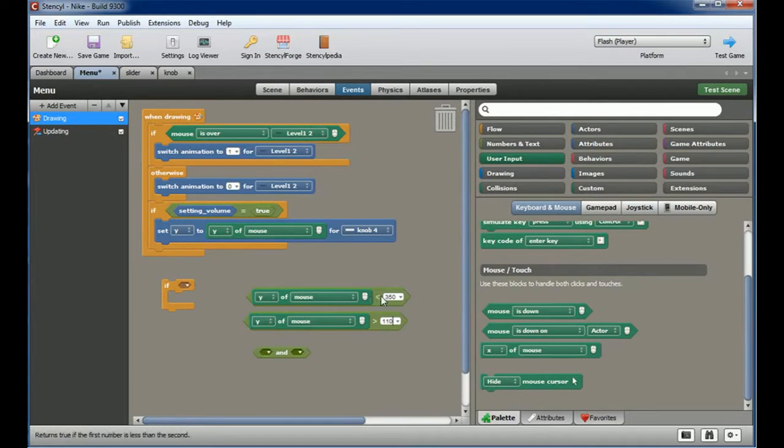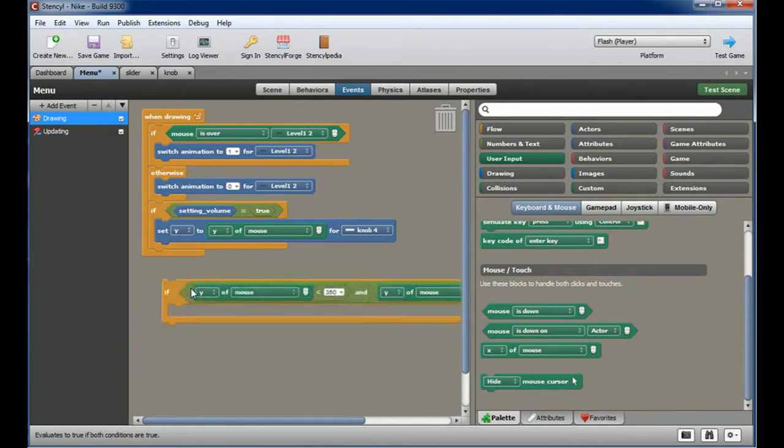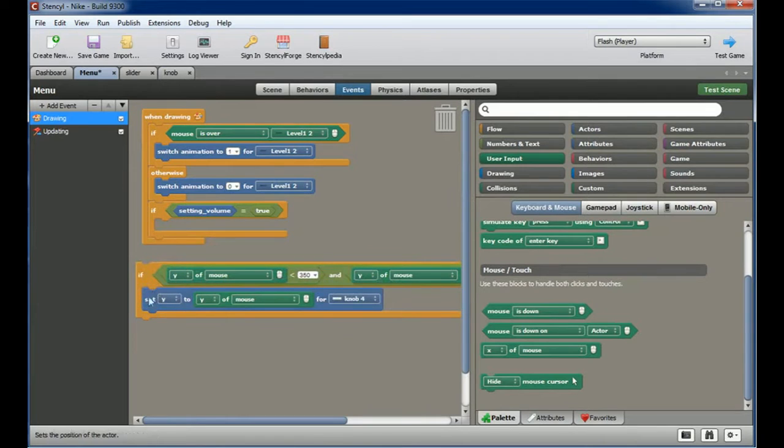Right, so let's drag one of these into that side and one of these into this right side. And let's drag this whole thing in here. Okay, so if the y is within this range and the y is within that range, then let's set the y equal to, or the same as the y for the mouse.